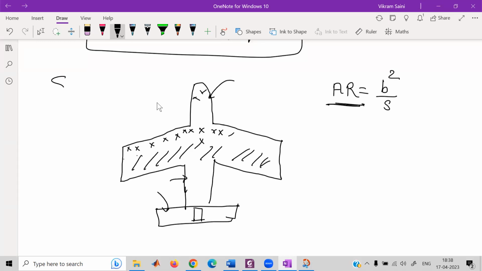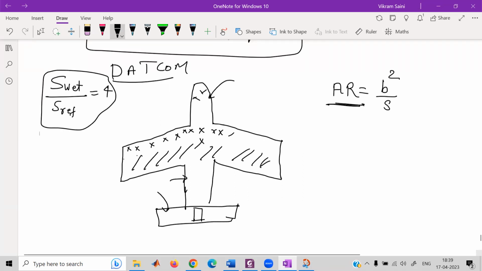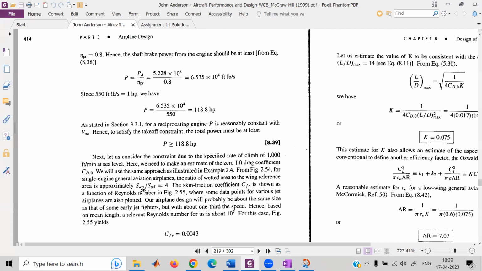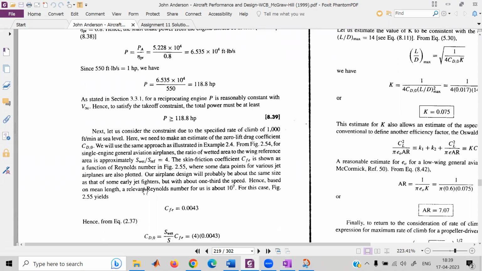Okay, and it turns out for the aircraft that we are trying to design, from historical data, remember, there is a source for everything that we are quoting, and the book refers to those tables where the data is being taken from. Either it is taken from earlier books or some resources, okay, so they are resources provided by NASA, and this is wing reference. So for the aircraft we are designing, this number is close to 4. So it's given here in the book. Wetted area is approximately 4 times the wing area. Okay.